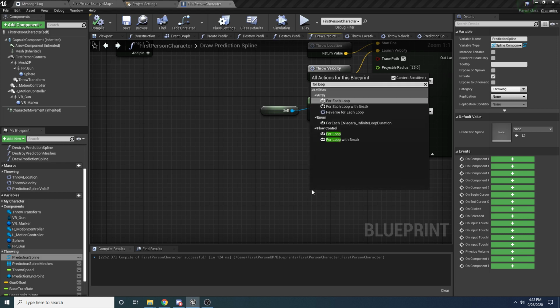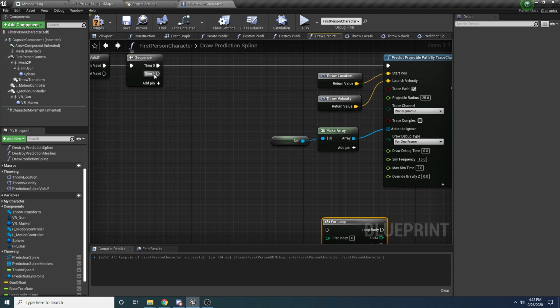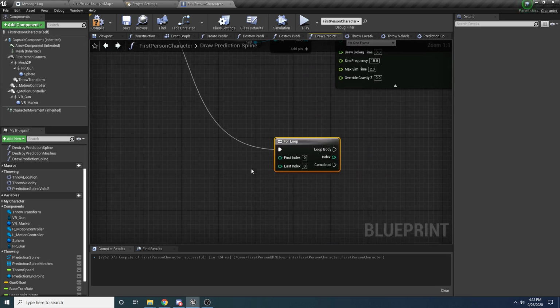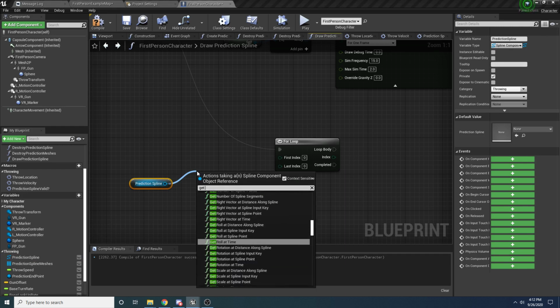So we're going to say for loop. Well, actually, we're not really looping over the spheres. It's kind of hard to explain, because the spheres are just a random distance apart from each other. We're looping as many times as we need to cover that whole arch. It's a better way to think of it. So we want to drag this down here. The amount of times we want to loop is going to be equal to the length of the spline, which is the length of the entire arch, divided by the size of an individual mesh inside of it. So we can say get our prediction spline, get spline length.